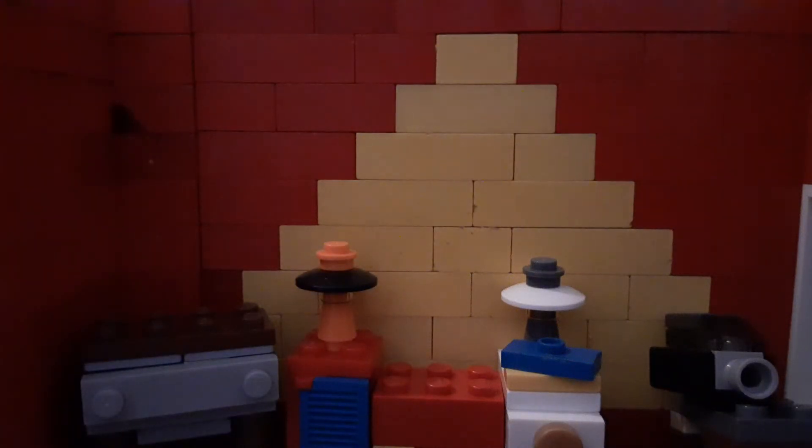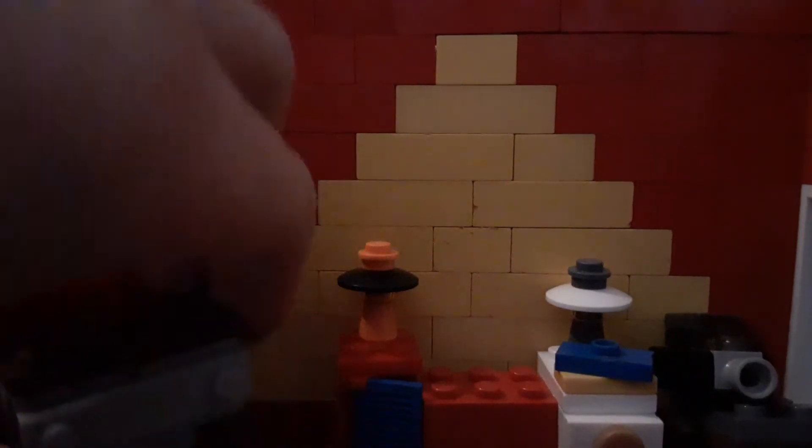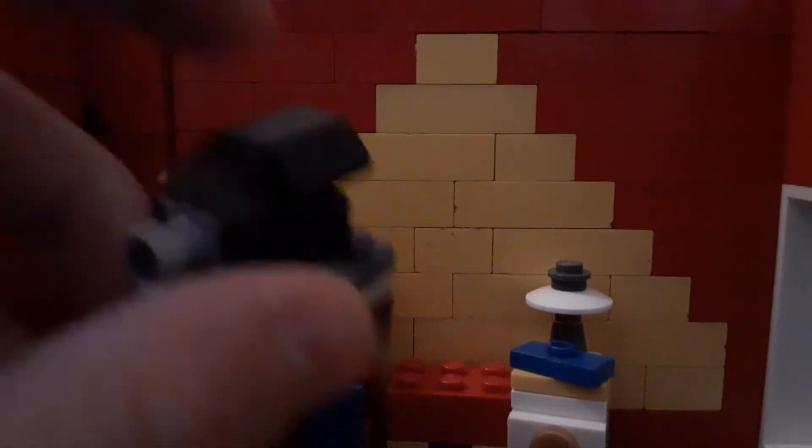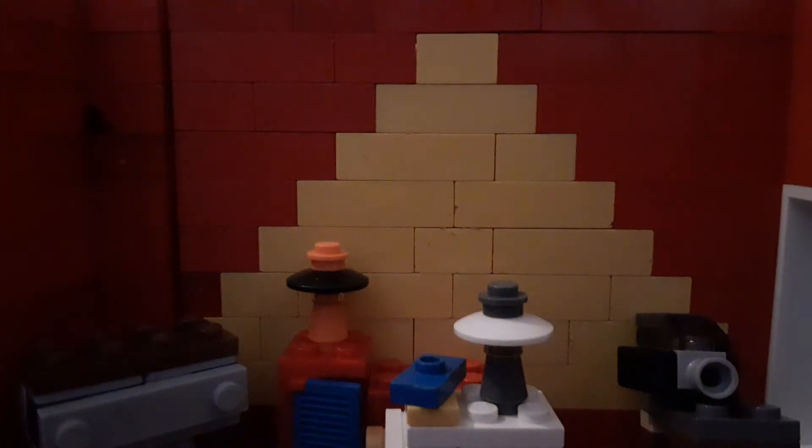Hey, what's up, it's the Yo Bro, and today I'm showing how to build five LEGO tables. It's also the last day of school, which has been exciting. It was a normal year and then COVID happened and quarantine made the year weird. Anyways, we have this desk LEGO desk — I'm considering that a table — two end tables, a simple normal table, and a table built onto a step with a camera on top. You might have to adjust the step parts to fit your builds, but let's start building the desk.